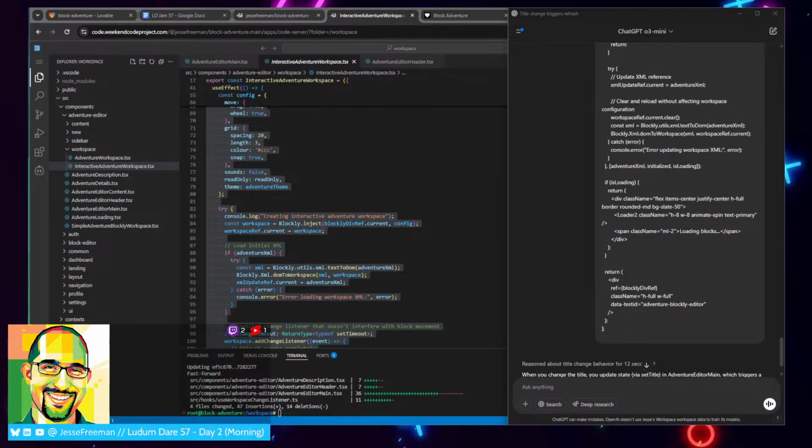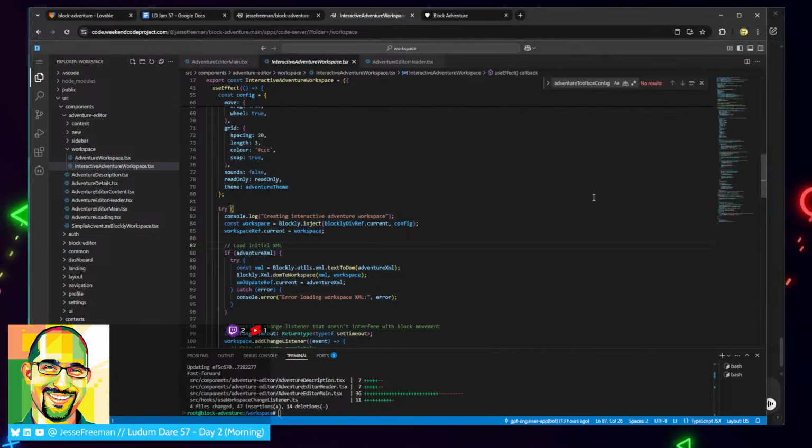Let me close out some of these other tabs I have on my other computer. And go back to, where did I put my window? Here we go.